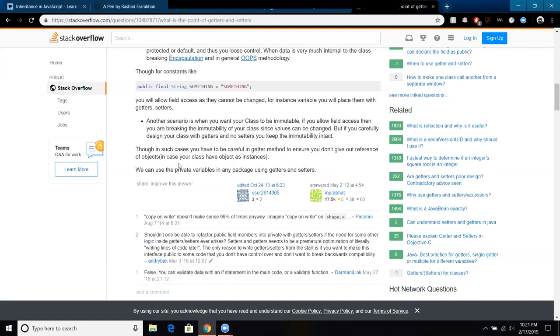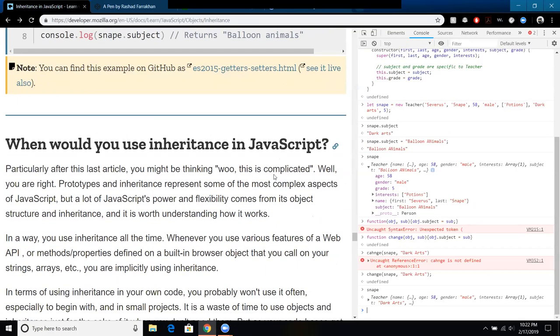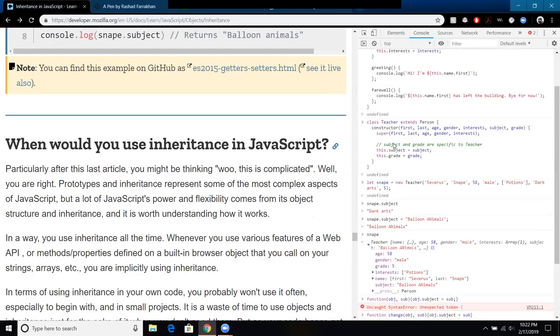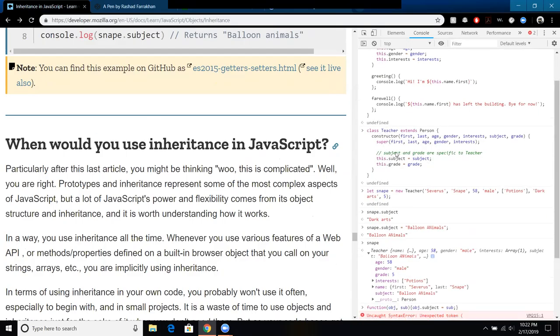All right. I probably just need to get to higher level thinking when it comes to this, because there's a lot of terminology they've thrown in there that I have no idea what it means. Let's keep reading and see if they'll explain later why we'd want to use getters and setters. Can you try to change after you initialize a class, without using getters and setters? That's what we did here. I created the person class and then I created the teacher class, but I didn't add any getters or setters.